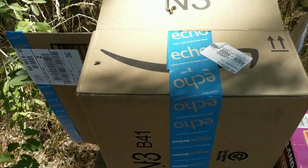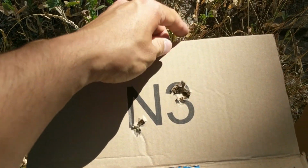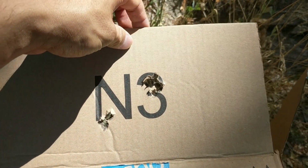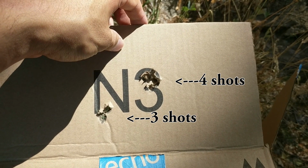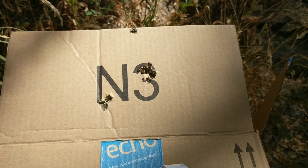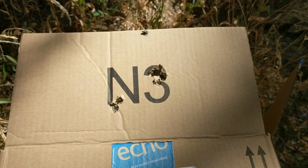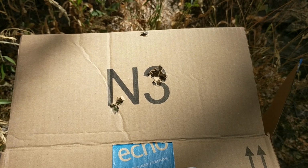And once I got it dialed in close enough, you can see right here. Now this flap I was aiming at was actually angled about 45 degrees, the side of a little slope. The group is good enough for me for the conditions of laying in the grass, not having a rest. It should be good until I get back home and I can use my regular tools and equipment to sight in the rifle.